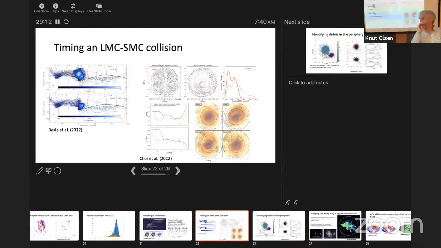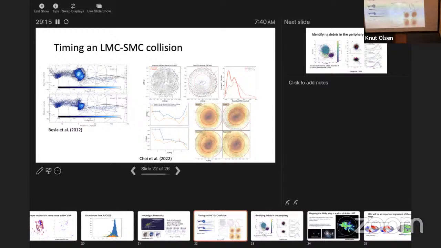And this is interesting to put in the context of modeling the collision, right? So this is from a paper by Besla in 2012. This is following their work on measuring the center of mass motion of the LMC with HST data. They also were linking this with numerical models. And the model that she settled on, to best explain the velocity vectors of the LMC and the SMC, was one where, so this is showing combined LMC and SMC particles in a simulation. This is just showing SMC particles.